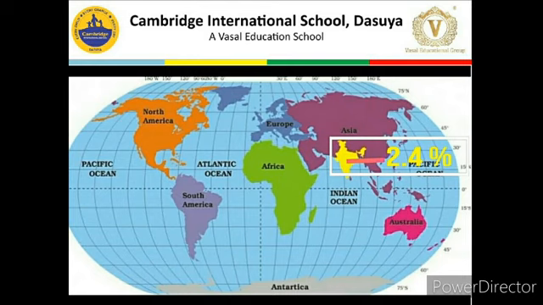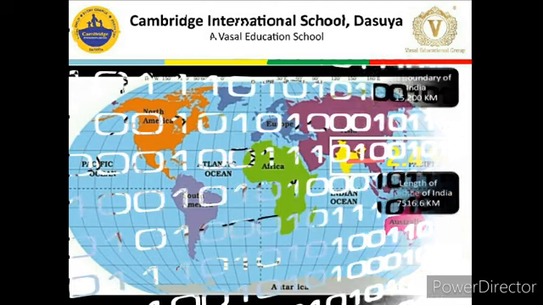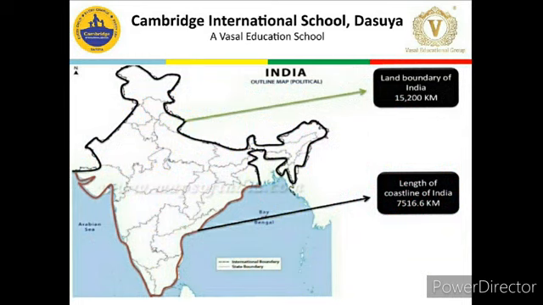Next, what we had learned was the land boundary of India. India has a land boundary of about 15,200 km, and the total length of the coastline of the mainland including Andaman and Nicobar and Lakshadweep is 7,516.6 km. If we exclude the islands of Andaman and Nicobar and Lakshadweep, then it is 6,100 km. I hope till now you have memorized and learned all the important facts and figures about India.